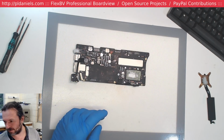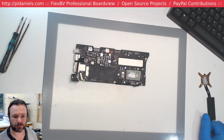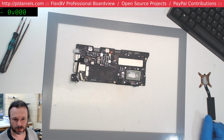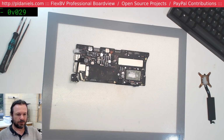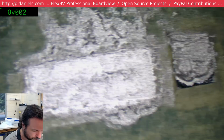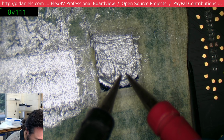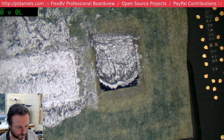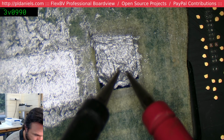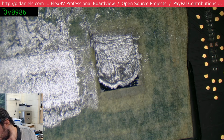Let's see if this stuff is conductive. And that's my multimeter booting up. I'm going to try and not touch the die. Let's go for diode mode. Doesn't appear to be conductive, thankfully. But it is messy. It might be conductive at a small scale, a physically small scale.